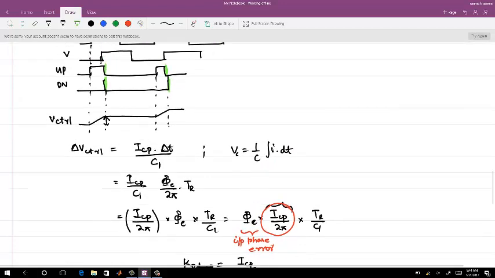Let me just go through it again. In this expression, this is the absolute expression. There is no problem in it. Now I write delta t as phi error by 2 pi into tr. This is the same thing as delta t. That is the phase error phi error averaged over 2 pi, multiplied by tr. You can think of it that way. This is just realizing these parameters. So the absolute time delta t remains the same, but I can think of the phase error averaged over 2 pi, and that is integrated for the time tr.